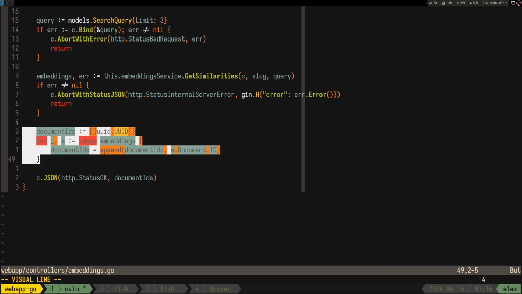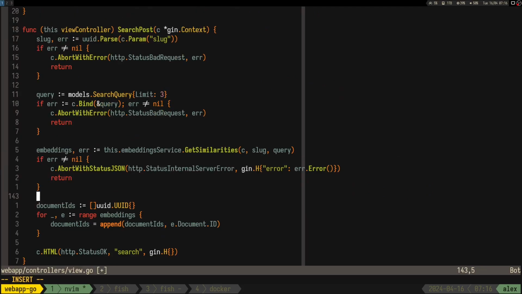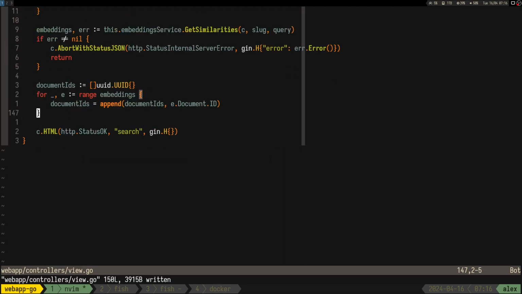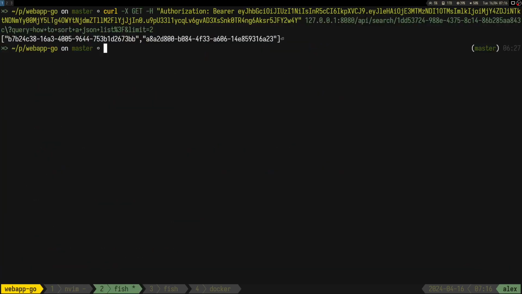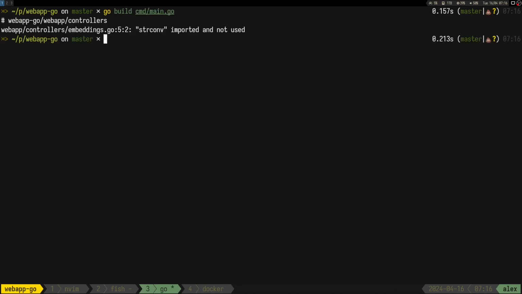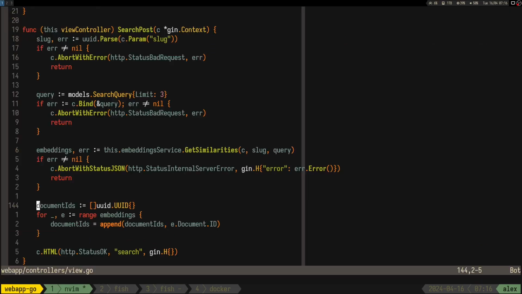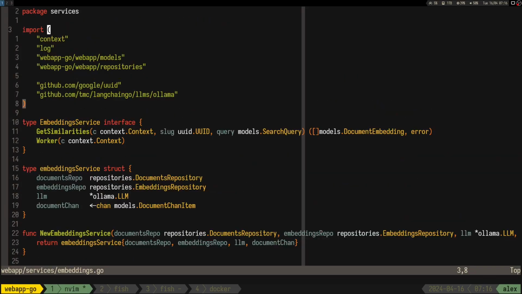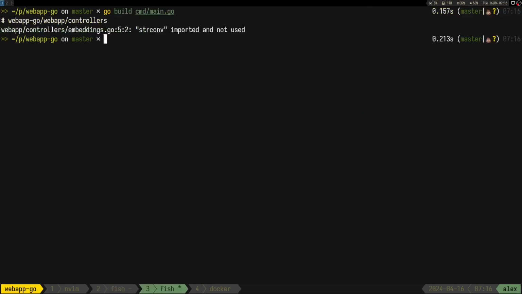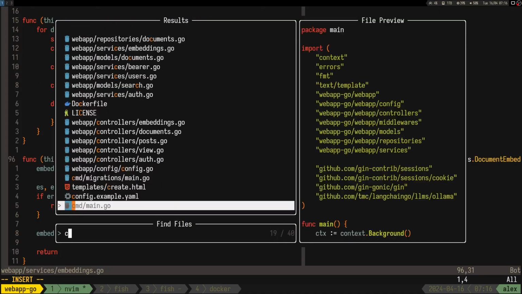And then we were getting the document IDs. Something like this. So let's see, does it still compile? Embeddings.go. So this is in the services, I would assume. No? It's in controller.